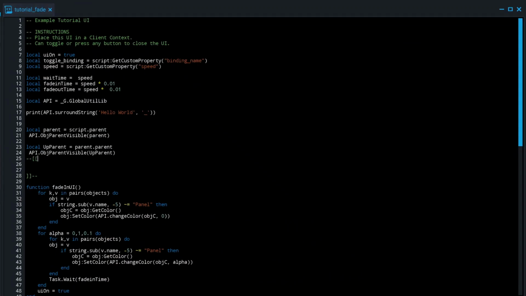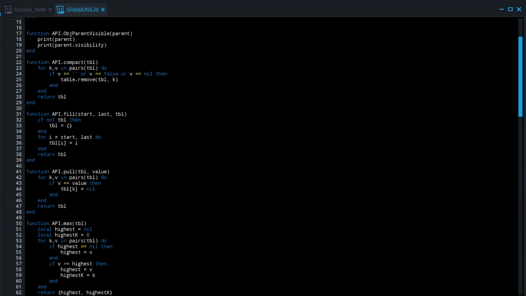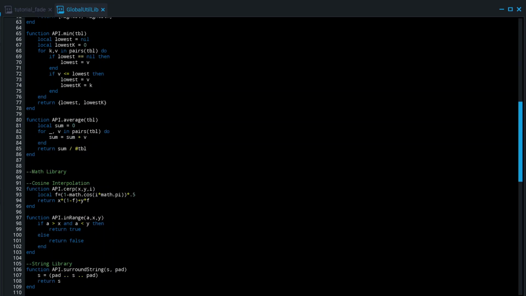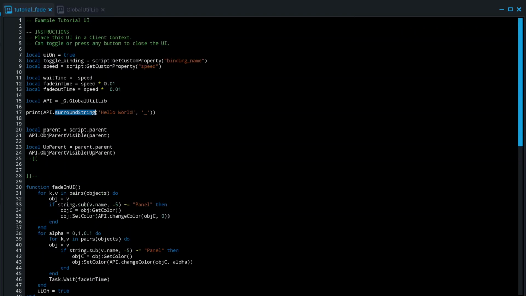For example, like this one, we already run this one. The surround string in here can be accessed by global API in here. This is the surround string. Where is the surround string? This one. It should print hello world. Or maybe we can test API works.